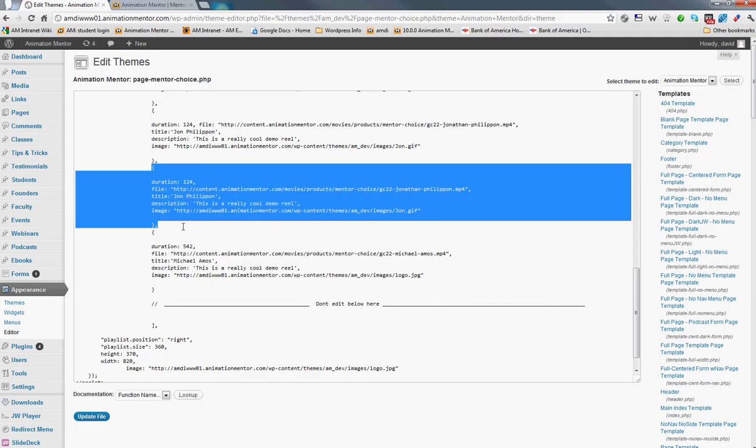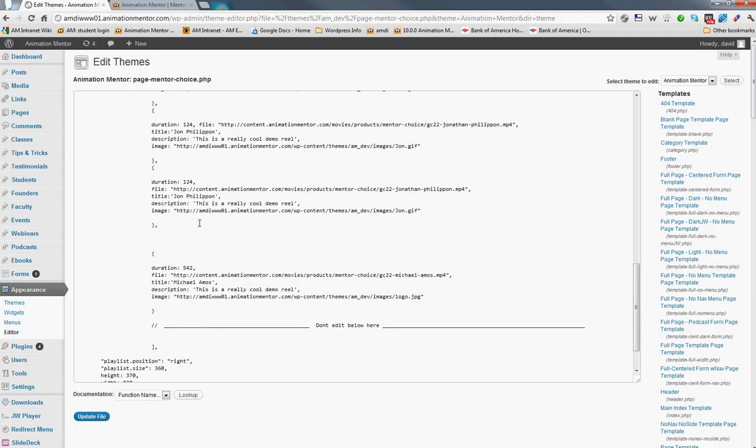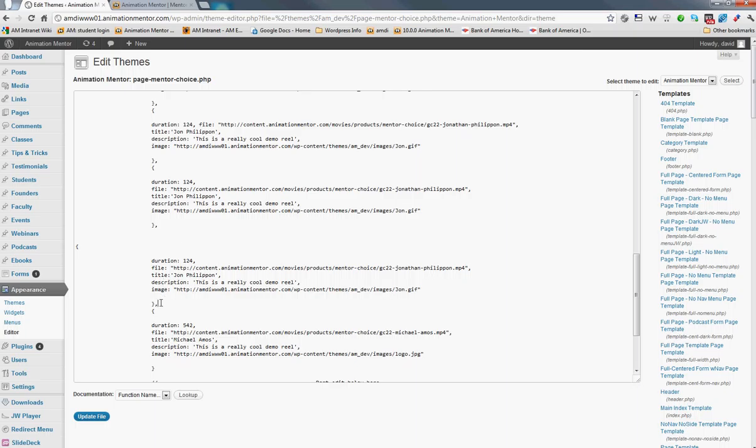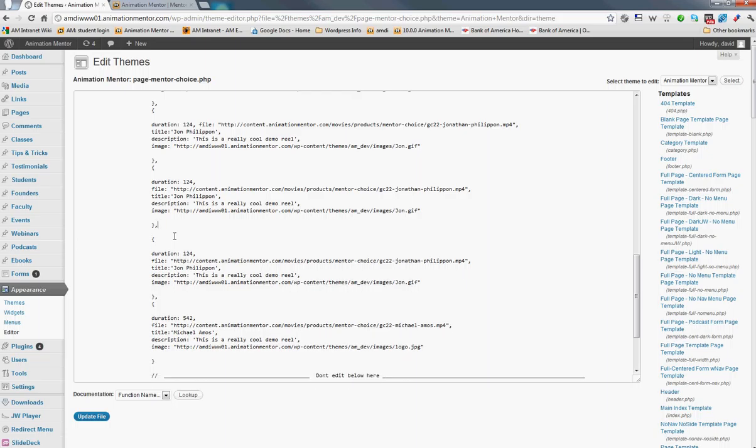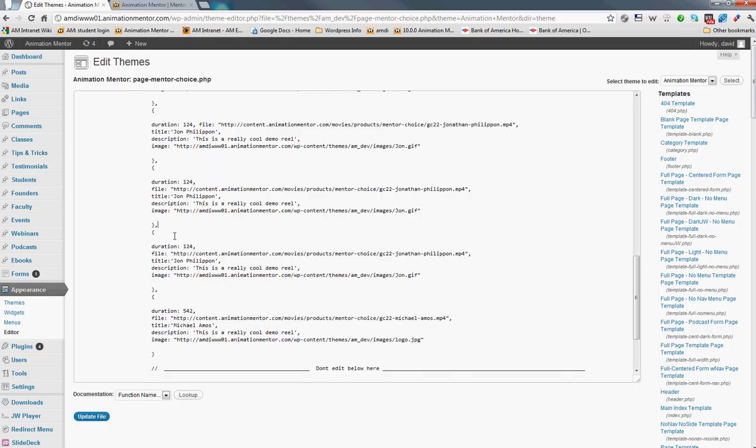You would copy it, space down, paste it in. Okay. Now you've added another one. Okay, now this will work. Now what I'm going to do, just to prove that we added a new one, I'm going to make the comment, this is the one we added, and I'm going to say Dave added. Okay, then we're going to update the file.